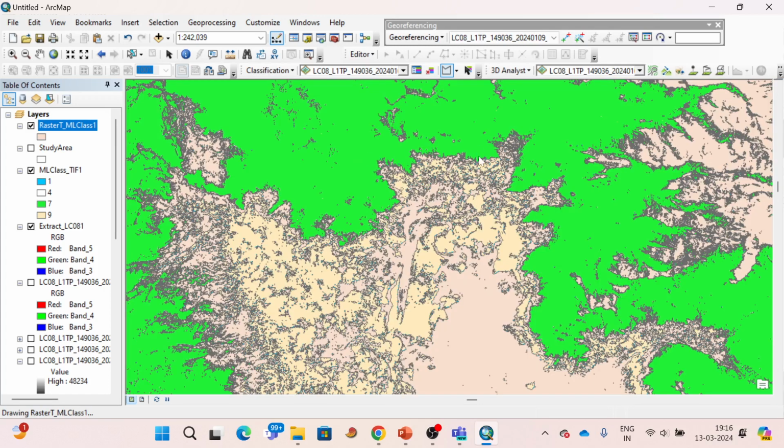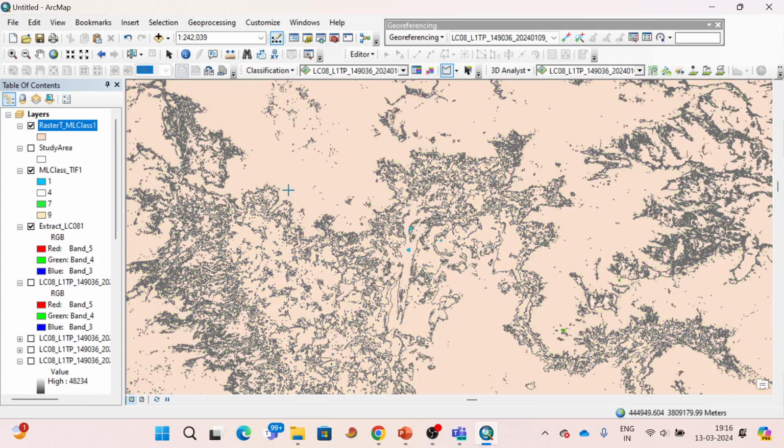So the important thing is that you have to make as many classes as you can, and it is based on whatever you have observed in that area. So if you have visited that area, or you can use satellite map for more accurate classification. Okay, and you have to provide as many polygons as you can for one training set, and choose it from different areas so that they are not biased.